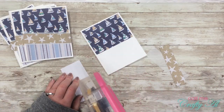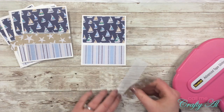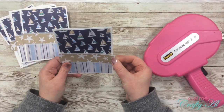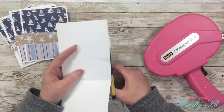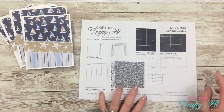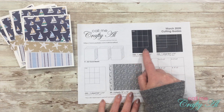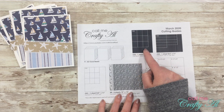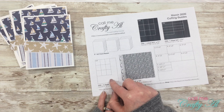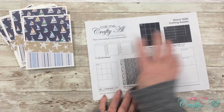I left one card unassembled to show you on camera. Piece A always goes on top and Piece B is at the bottom — there's a gap between the two, but when you mat Piece C with the vellum strip it covers that up. Here you'll really notice that all of the backgrounds look the same. Since I won't be using extra cardstocks for sentiments, I want to explain: on CS2 there's enough room to cut one more set of three pieces, same as CS1. The only additional cardstock needed is three more card bases.